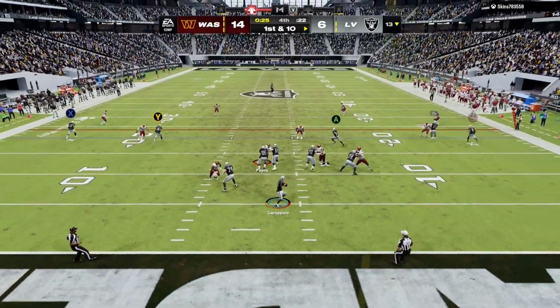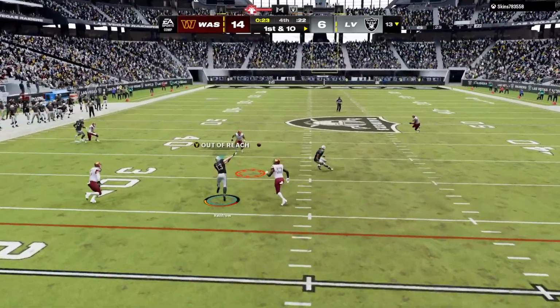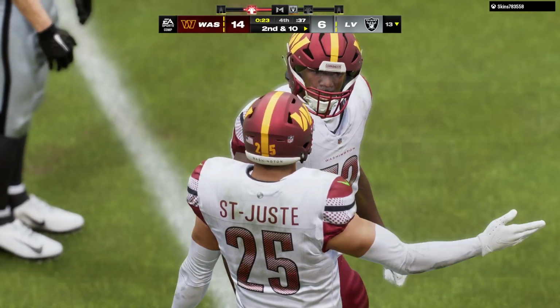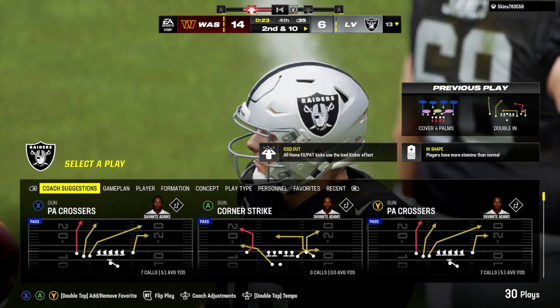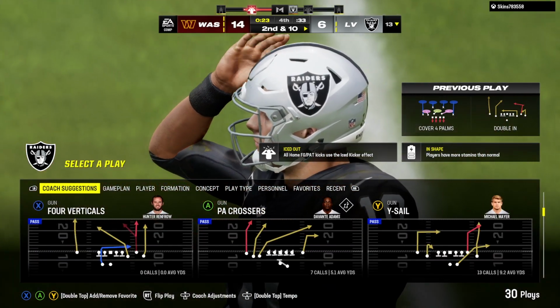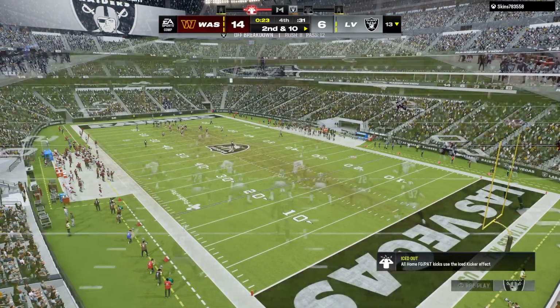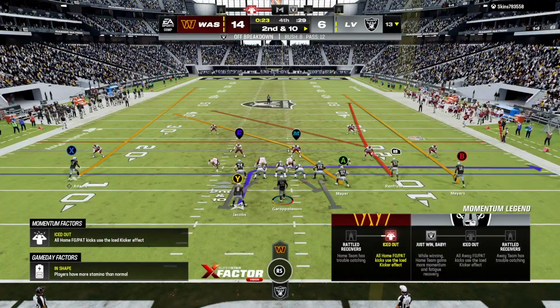Garoppolo to throw. And that one too far in front. He couldn't reel it in. It's incomplete. Well, this starting field position is certainly not ideal when you're trying to put together a drive to tie the ball game. As we know, this defense, they're going to keep bringing the pressure. You can count on that.